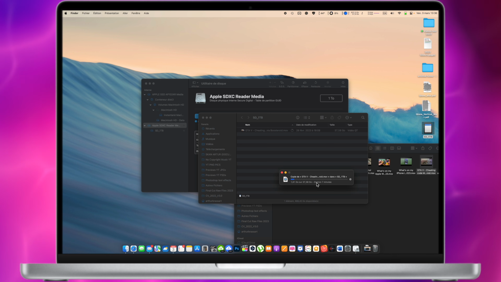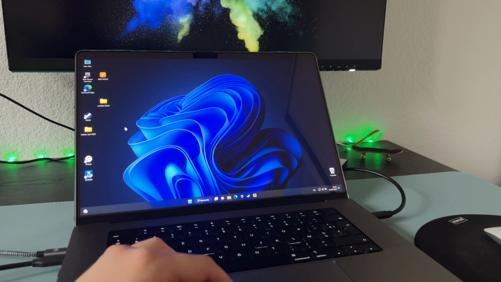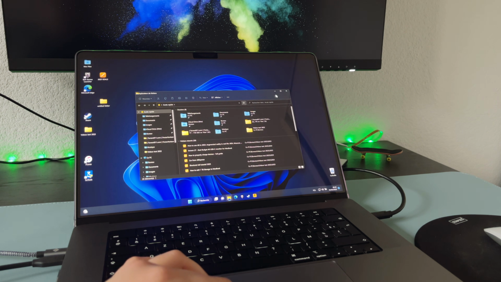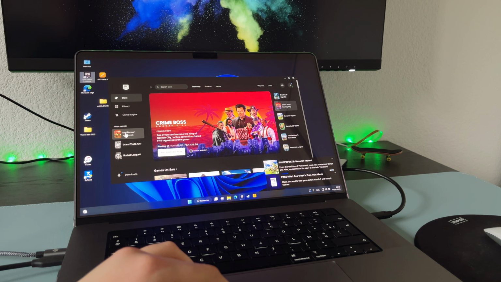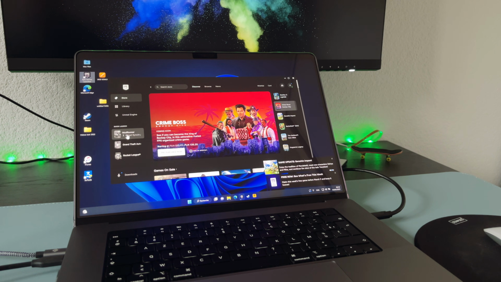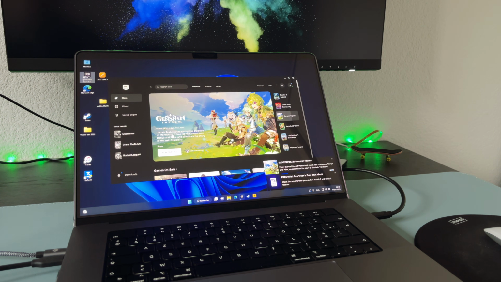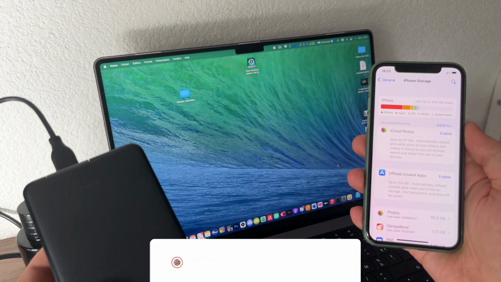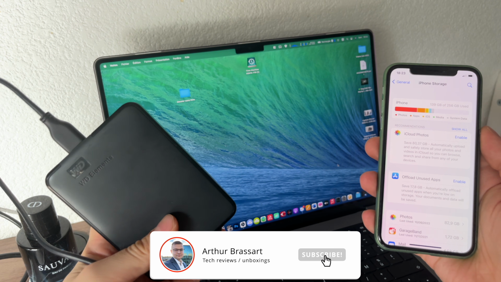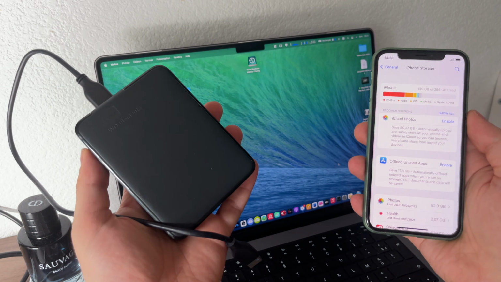I'm keeping on this little JetDrive all my music, photos and video libraries. I'm also storing my Parallels Windows 11 virtual machine on this JetDrive 330. I just want to always have my virtual Windows 11 PC on my Mac. My Windows 11 virtual machine size is more than 250 GB, so I don't want to waste my internal storage just for occasional usage of Windows 11 or occasional gaming. Also, I'm using this SD card to store my iPhone backups. By the way, I also made a video on how to save your iPhone backup to an external drive. Check it out if you're interested.